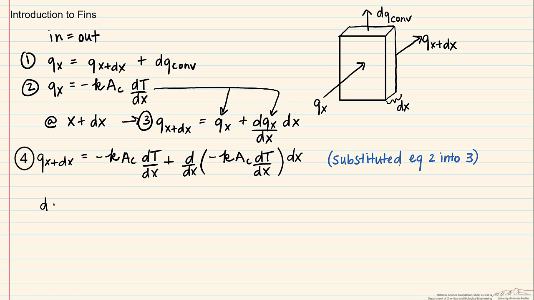Now we're going to find our convective heat transfer. So using Newton's law of cooling, this is going to equal h, the convective heat transfer coefficient, which we're going to assume is constant over the surface of the fin, dA sub s, where this is the surface area, t minus t infinity. And now let's put all of these expressions back into our energy balance.